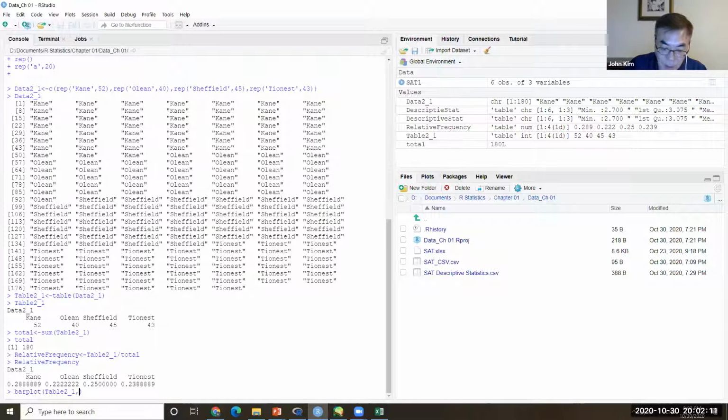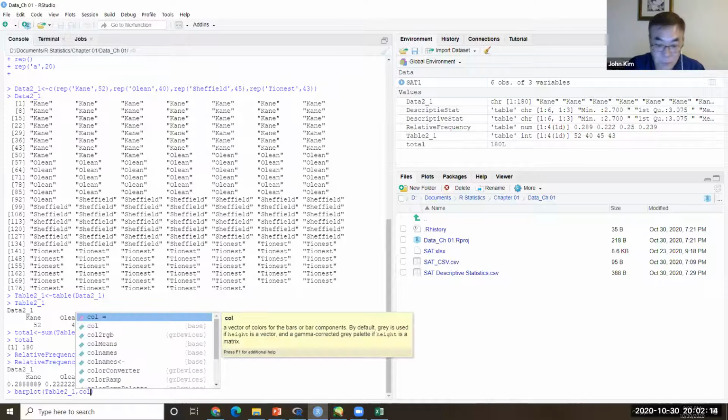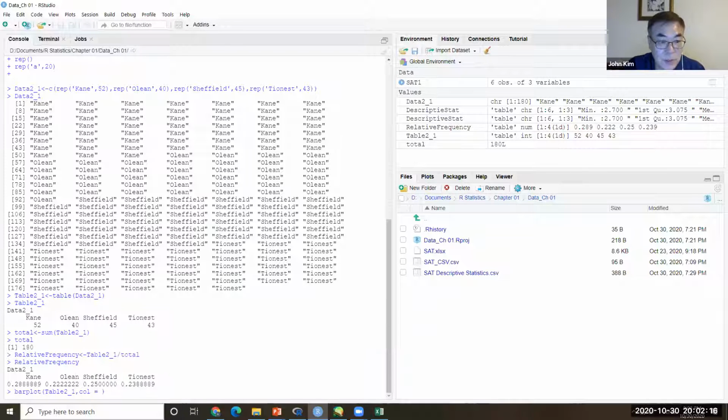And col equals multiple, so using C, and then green, next color will be red, next color, whatever you want. If you want black, black, black, then black, black, black, like that.